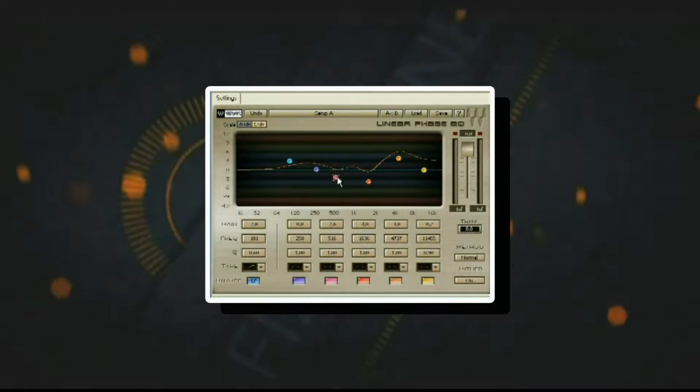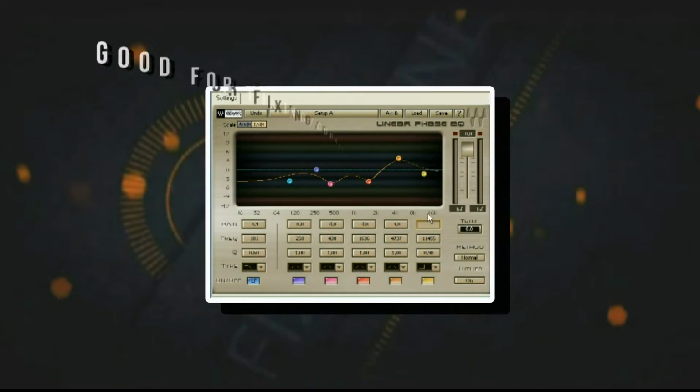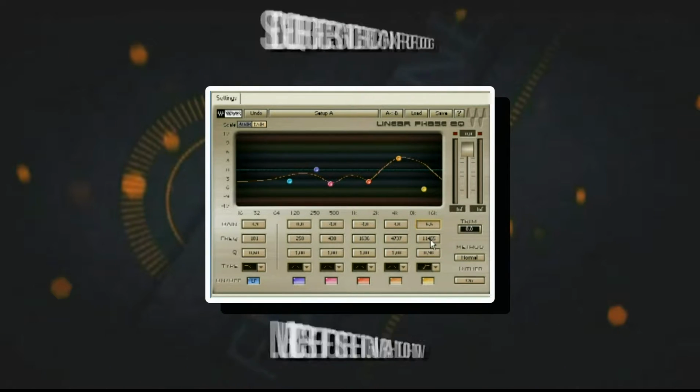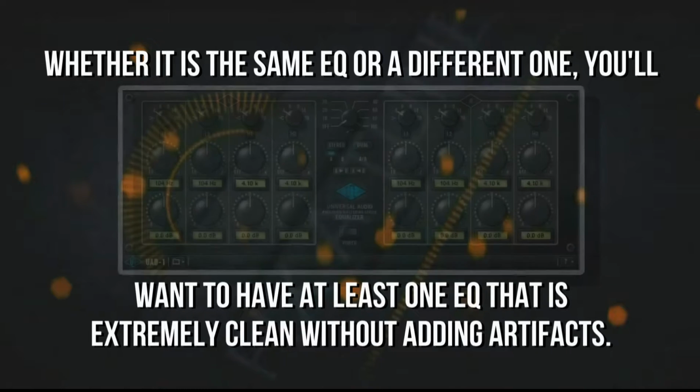As far as EQ goes, it is typically up to the mastering engineer. Everybody has their favorite tools. But if we're talking about somebody learning mastering from scratch, you definitely need to have at least one mastering tool that is good for sculpting, dealing with critical issues, meaning something that needs to be corrected, and something very clean that does not seem to affect the original signal.